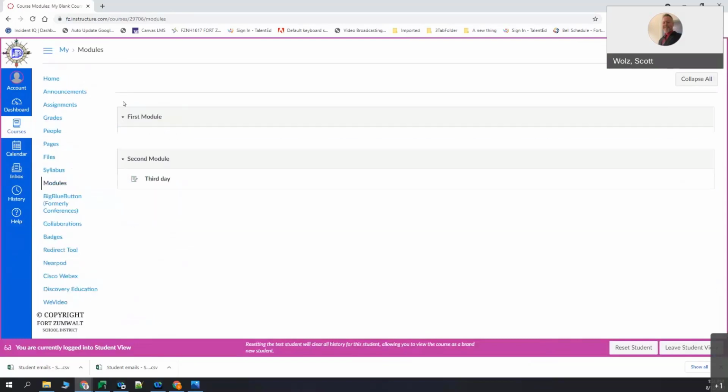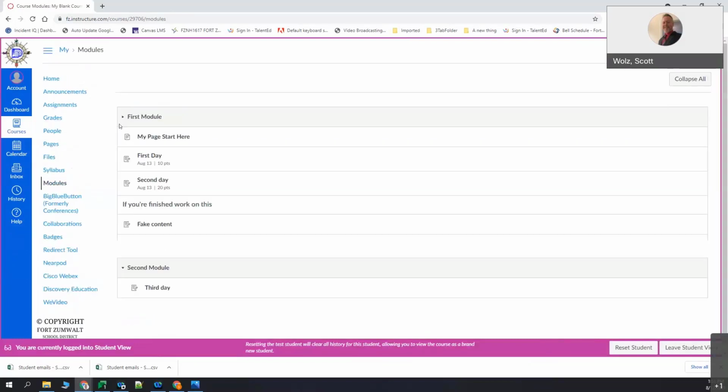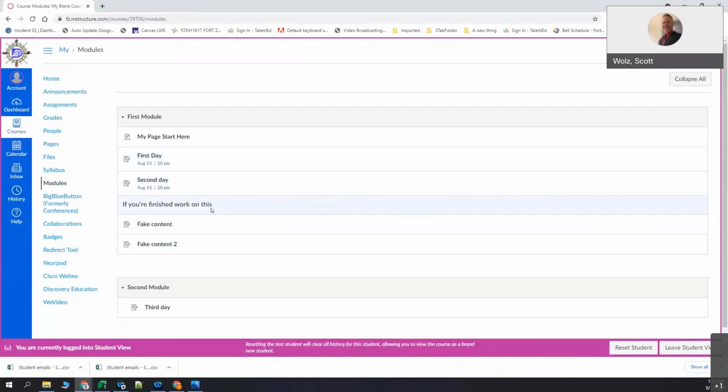I've got my module here. Inside of that module, I've got this part. You can't click on it. It doesn't do anything. It's literally just there to separate this top portion from the bottom portion. But it is very good if you have modules where you have maybe some open-ended stuff or, you know, a lot of differentiation going on.